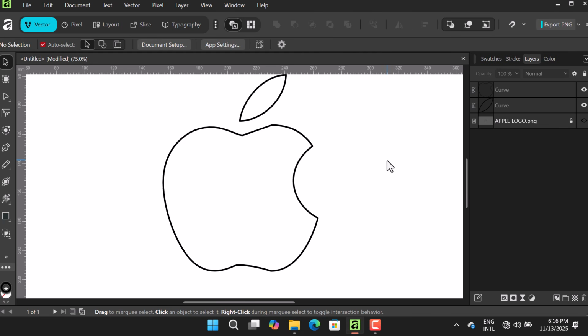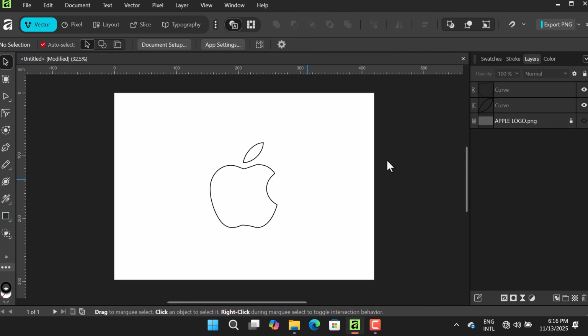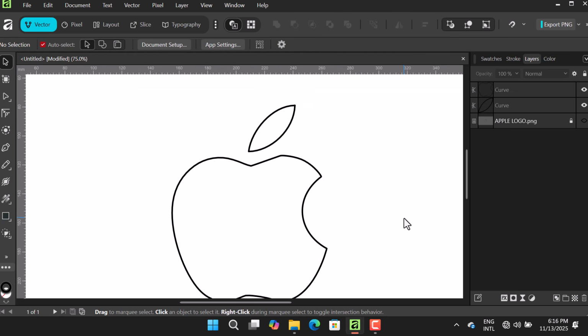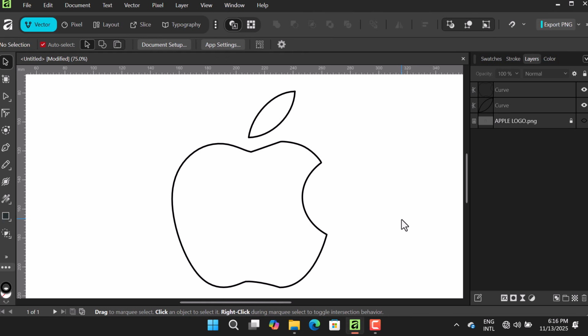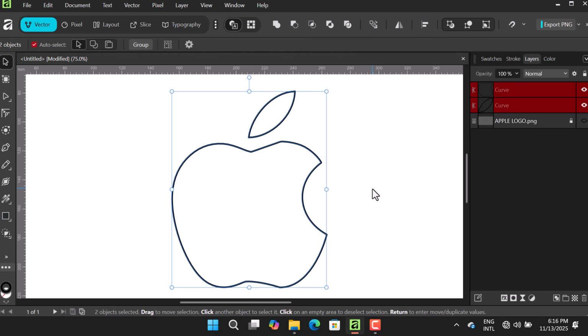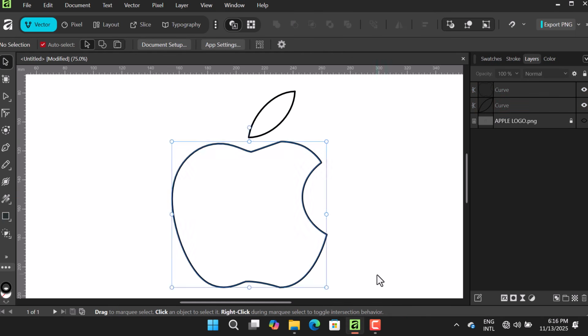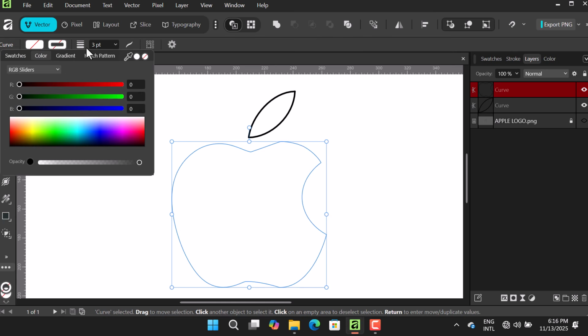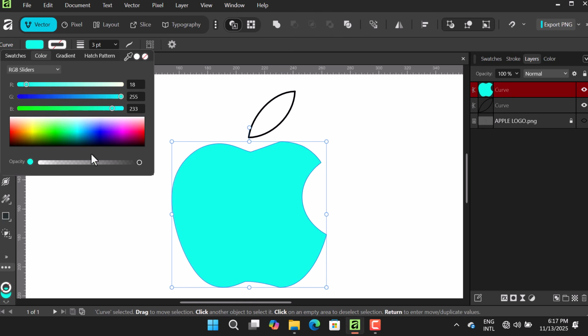All right, so let's quickly do something. I just want to show you how I do some illustration. I just want to turn this one into some sort of illustration. So what I'll do is that I'm going to select everything here. All right, and let me select the bottom one because that's what I want to use as a base. Let me change the stroke to none and give it a fill color. Okay, so let's do something like this. All right, this is good.